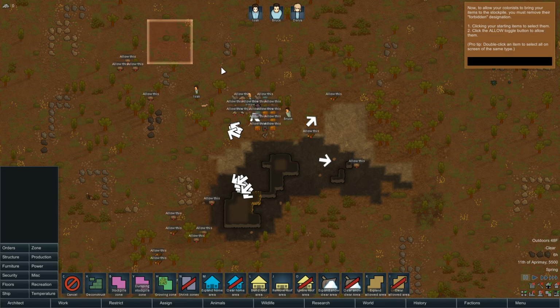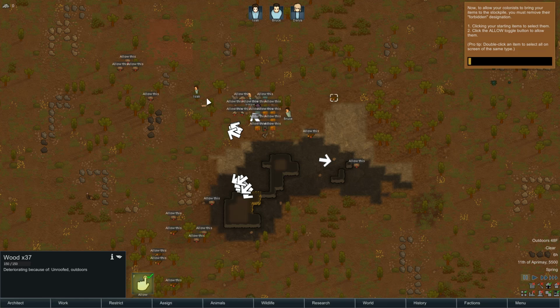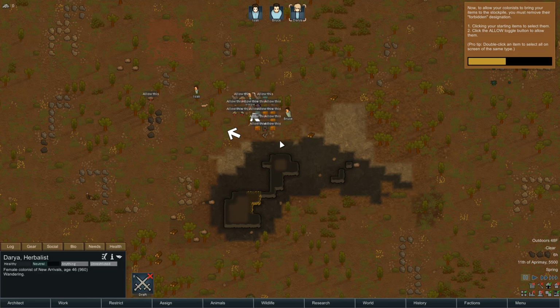So, okay. Now colonists bring items from the most removed forbidden destination. Click your starting items to select them. Click the allow button. Allow. Wow, do we need to click on all these things? Okay. Can we select a whole bunch of these things? No, they want us to do this individually? That makes no sense. Yeah, it's just, are these things all allowed? I think so. This one too. These? I think this just allowed all this stuff.